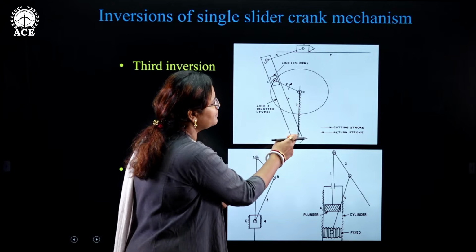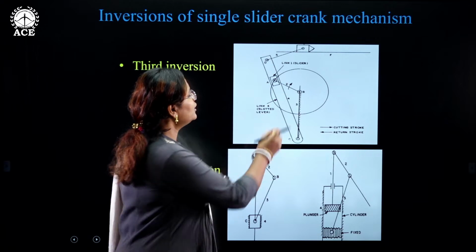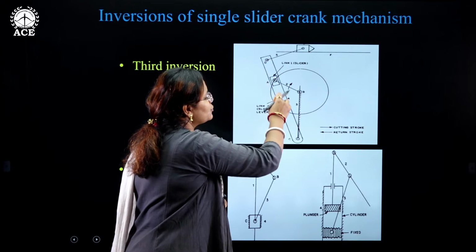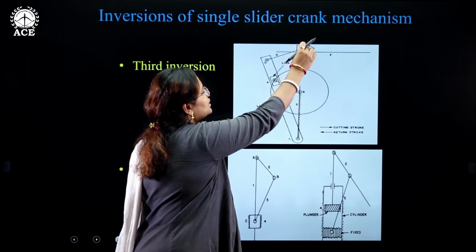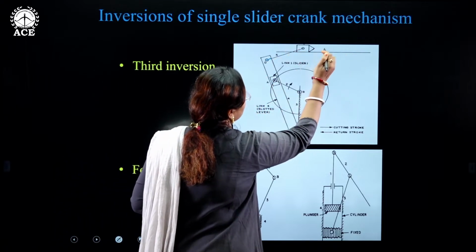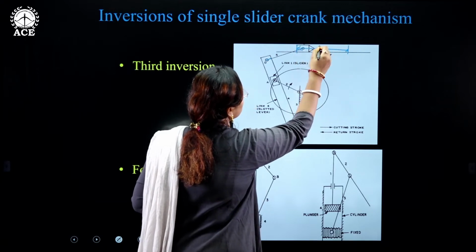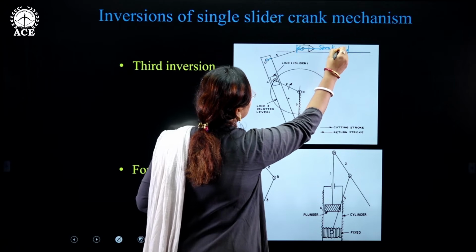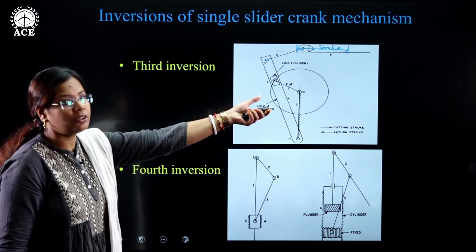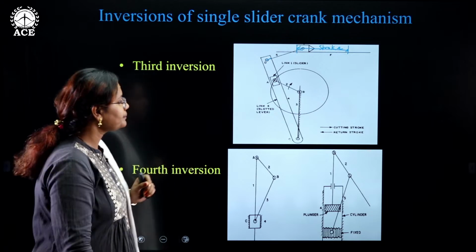See, link 3 is made to be fixed here. There is a slot here, a slotted lever is given, in which the slider is moving, also making a complete revolution. Here also, when it is attached to a tool, this tool is going to travel from one end to the other, let us say from here to here. This is going to give you the stroke length, and that also is again going to give you a cutting stroke in the forward direction, and the backward direction is going to give you the idle stroke.